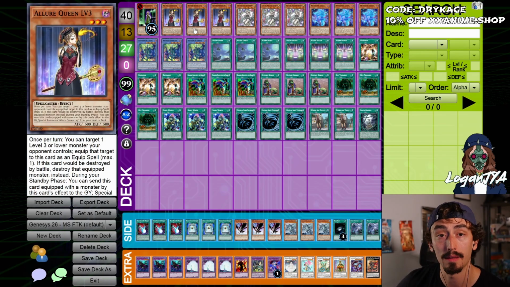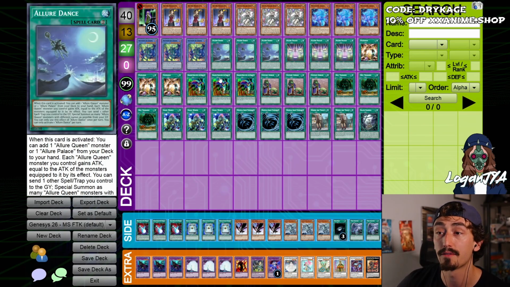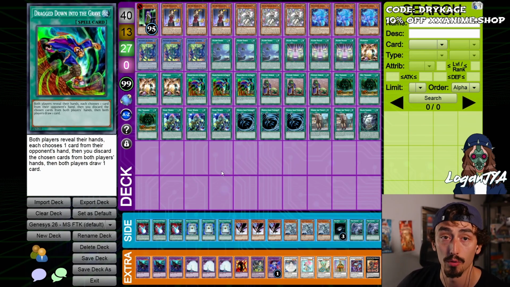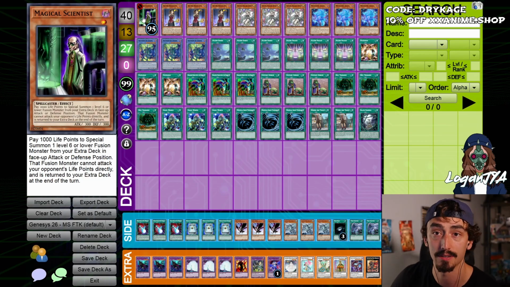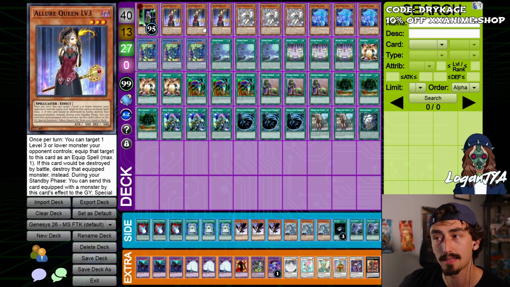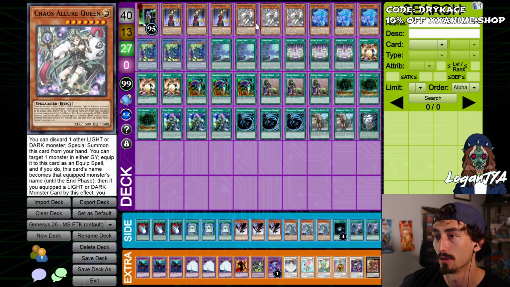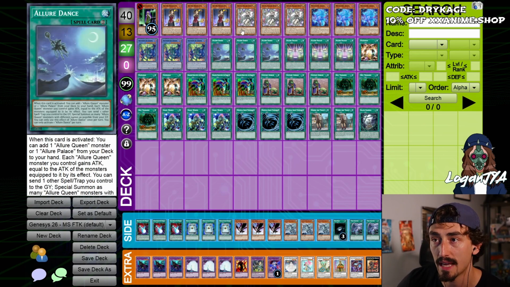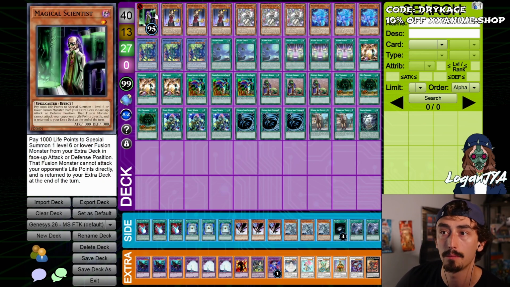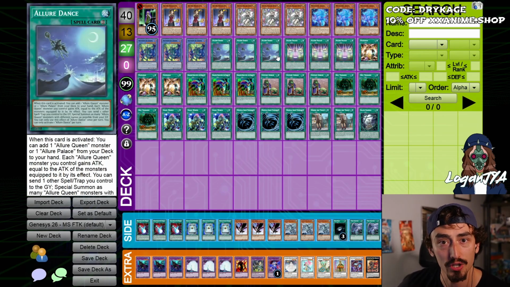But the big important thing that I want to mention, we have some obvious ways to get into the Magical Scientist, like Where Art Thou, with Souls on Field, can grab you Scientist, and then full combo. One that may be less obvious but was news to me is the Allure Queen package. Palace, Dance, either one of these are full combo. Because once you have Palace on field, you're going to be able to tag out an Allure Queen combo into a Magical Scientist on board. And I'll show you what I mean by that in just a second.